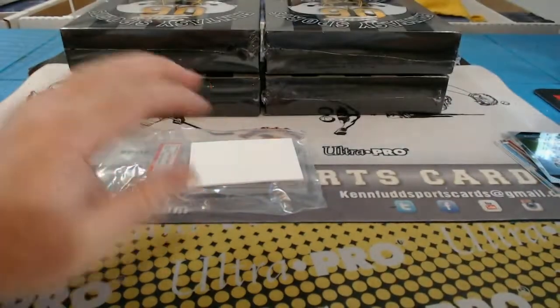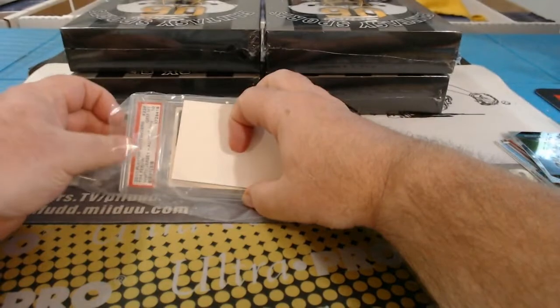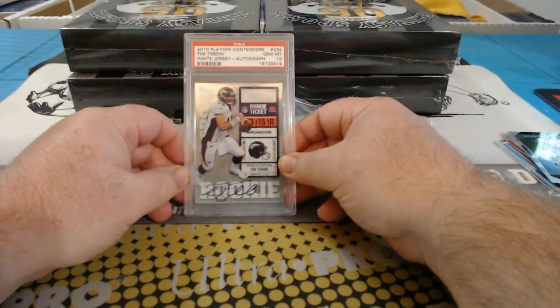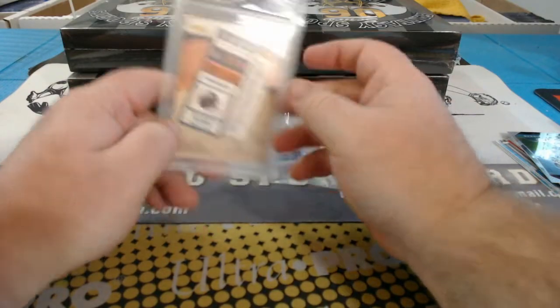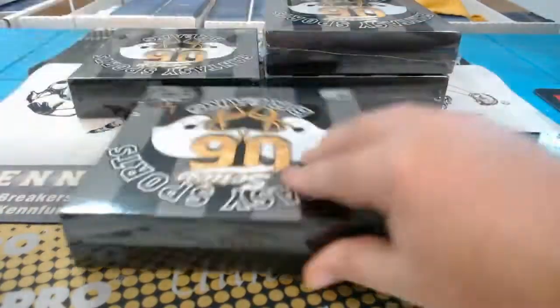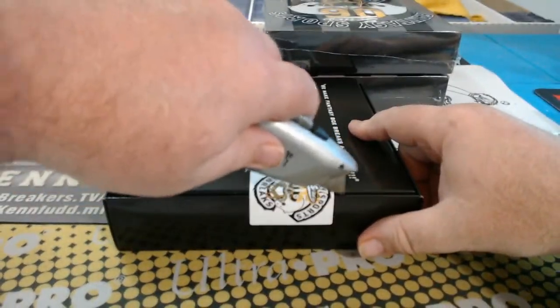What's up with the Jags all of a sudden? And contenders, Tim Tebow, white jersey autograph for the Broncos. Mr. Blaine. Eagles next.